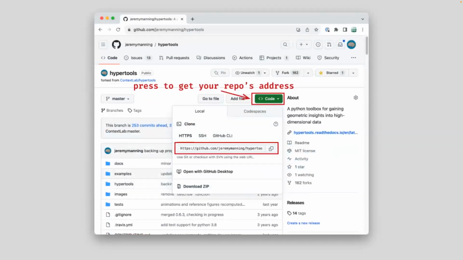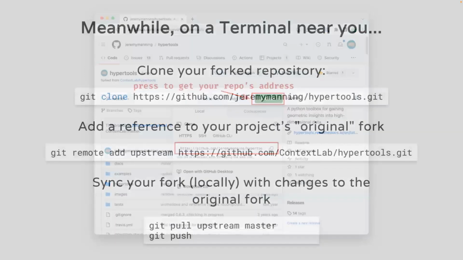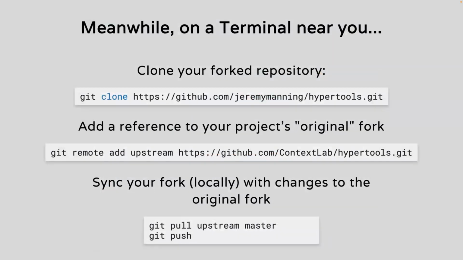Now, if you want to download the project to your own computer, the first thing you do is press this green button where it says code, and then you'll see a little address, a web address that ends in .git. You copy that and then type in your terminal git clone and then that thing. That downloads the stuff that's on the cloud and puts it on your computer. So now whatever file contents you saw on the website is going to be on your computer.